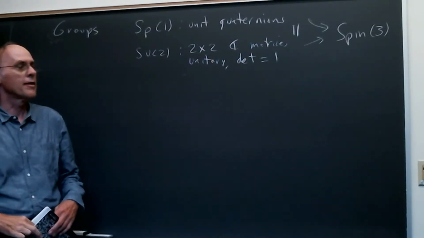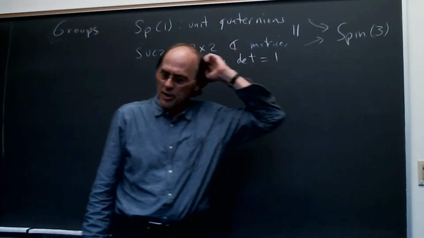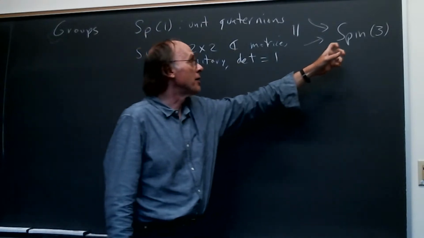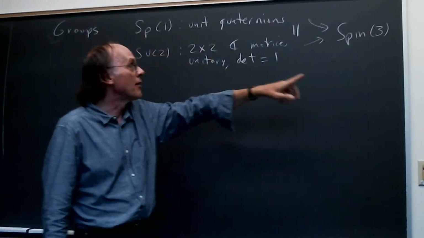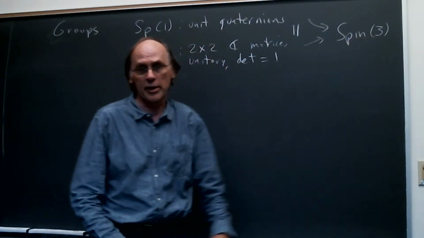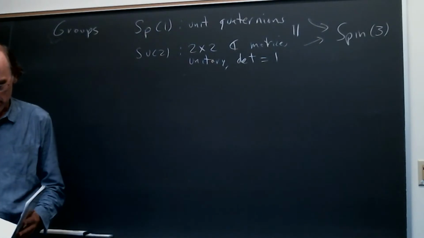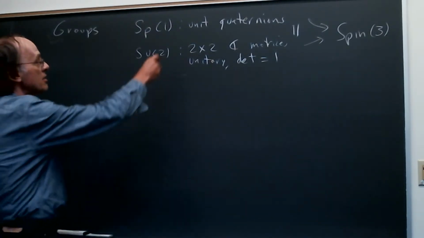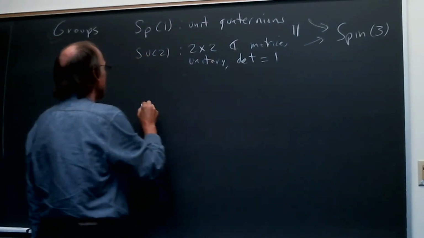Okay, with the idea that whenever it turns out in any dimension, when you have a rotation group, there's a double cover of that rotation group, and it's called the spin group, and this is the spin group in dimension 3. So we talked about those matrices, those kind of groups, but then the tricky thing was the relationship to SO3.